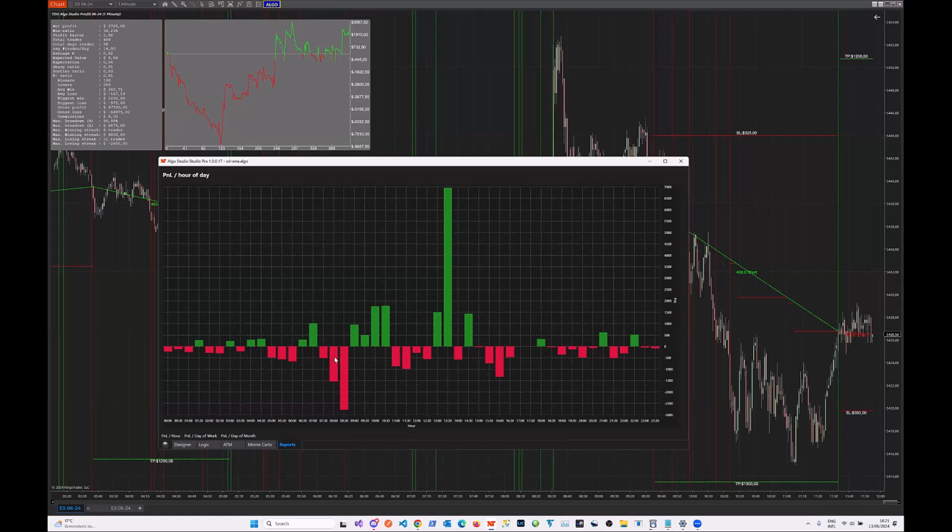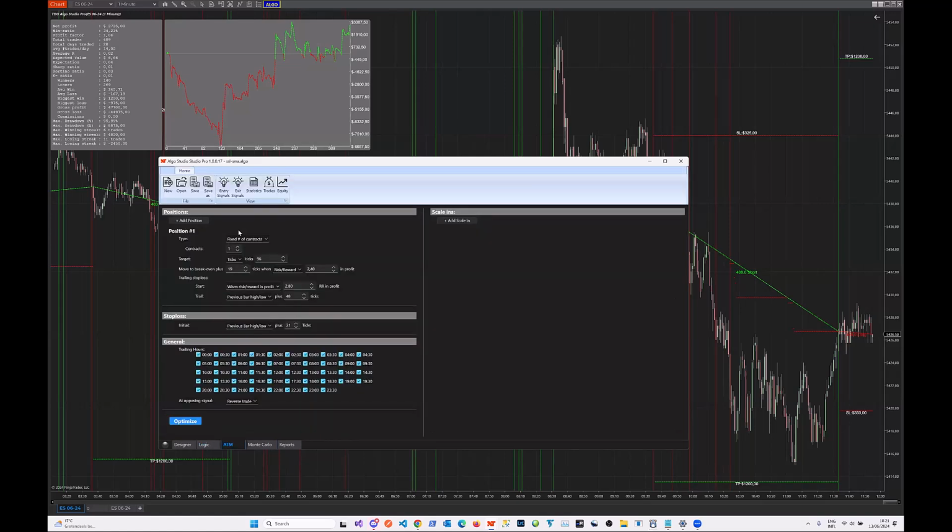But then, just before the open, it makes a lot of losers. So I thought, well, why just optimize your ATM for the stop loss and the take profit, your trading stop alone? Why not optimize it as well for the trading hours your Algo is trading? So that's what we added.